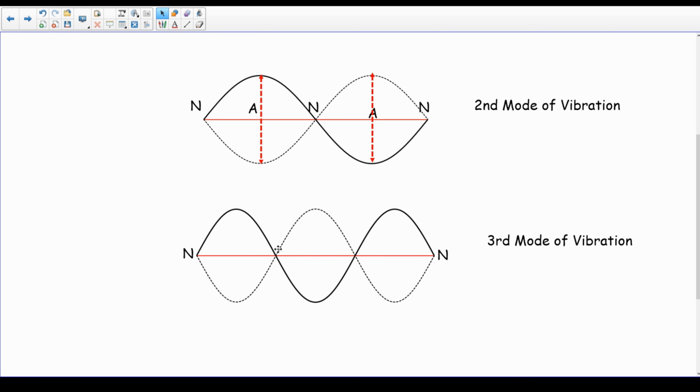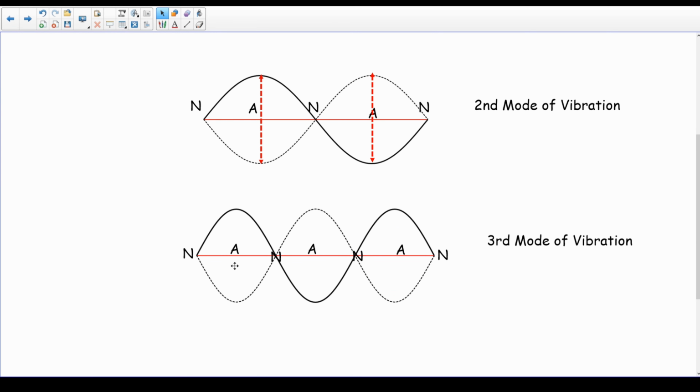It is a full wavelength and a half. It's 1.5 lambda. As a result of that, we've introduced an extra node. So there's a node there, and there's a node there, for a total of 4 nodes as opposed to 3 nodes. We now have extra antinode positions as well. We have an antinode position there, there, and there. And this is the third mode of vibration.